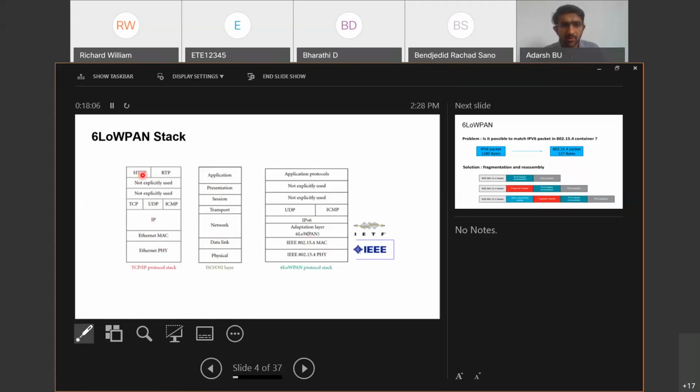And the remaining layers are the application layer, the transport layer and the network layer. Okay, there are 3 layers. Very interesting part: only 3 layers are there. We are not going to touch the MAC layer and the physical layer, and we already dropped the 2 existing layers, that is the presentation layer and the session layer. This is very much important to understand how the stack becomes very lightweight to fit the constrained device.